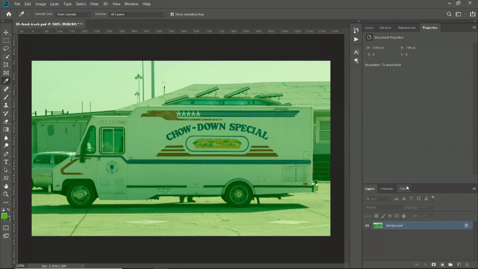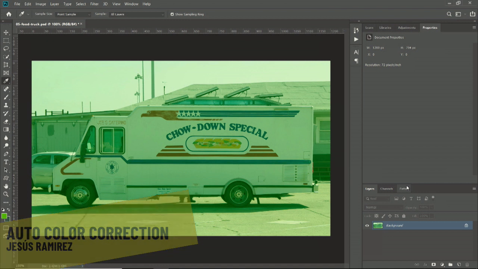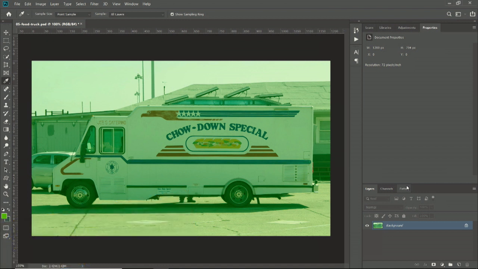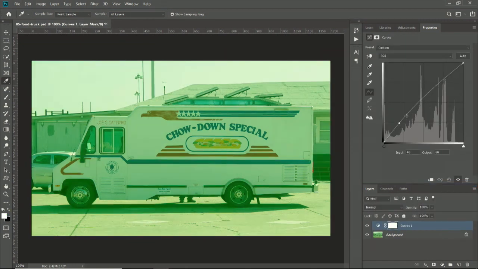For some reason, Photoshop keeps some really, really good algorithms for color correcting hidden. I have a terrible, terrible picture of a food truck, but I love it because it gets to display the power of this algorithm that I'm going to show you guys. So when you create a new curves adjustment layer, you can obviously change the tonality of the image, and you can change the different channels to add or subtract colors and do all kinds of fun stuff.